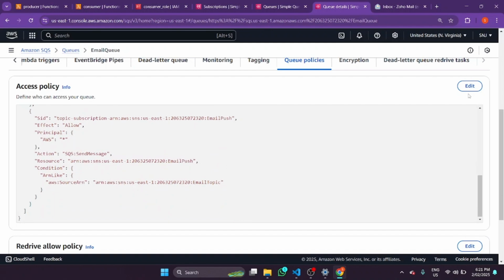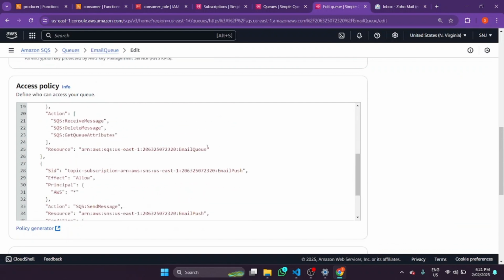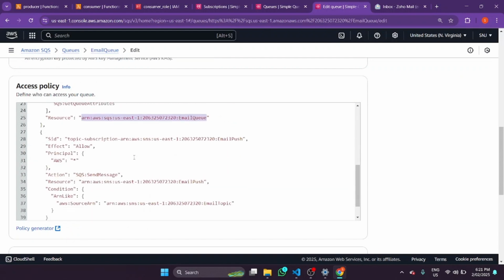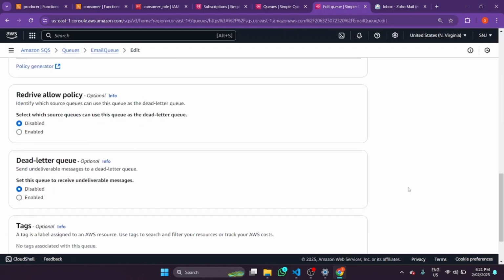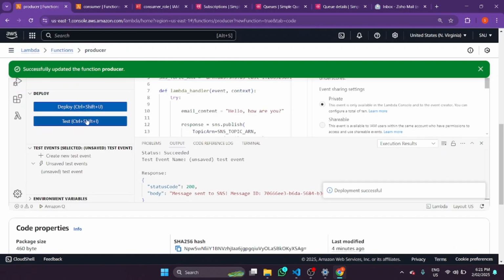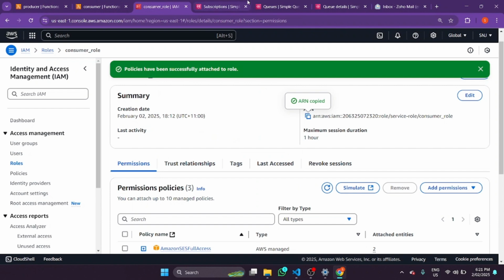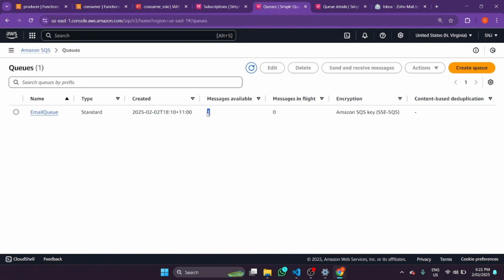Oh, sorry, it's supposed to be the email queue instead of the push. So you really do need to know this. There's also a policy generator if you want, and most of the code you can find available. There are so many resources online. Let's try now. It should work now because I have given it access. Yeah, so now it shows it's working. I just had to change the policies a bit. It was a bit incorrect.